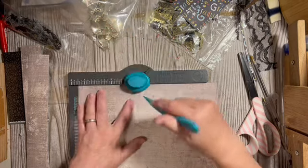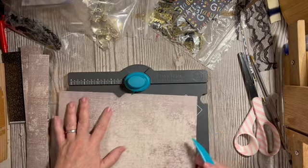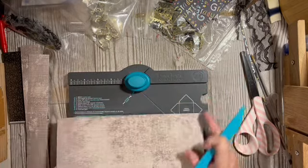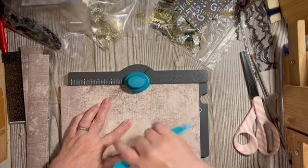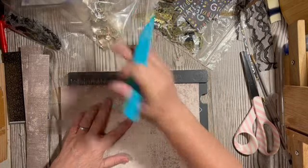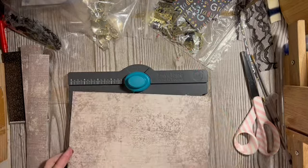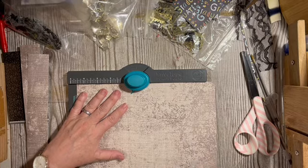I'm going to go ahead, punch it, and score it. And this doesn't quite go all the way to the edge, so I'm going to go ahead and help it a little because I need to know where that line is. Okay, so we come back over and this is the score line that we just had. And now that's my measurement. Score, punch. Then I take this over here and give it a good score. Same thing. I don't use this over here anymore, I just use this right here. Okay, so line that up.